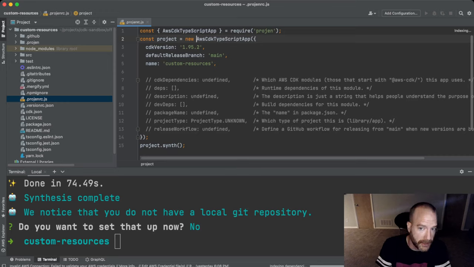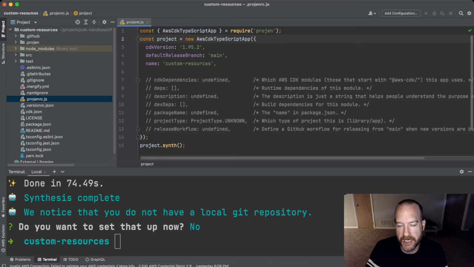This is a pretty simple off-the-shelf type of CDK project. There are different project types we could have used here that we could have bootstrapped. There are CDK construct projects. So if you're going to be building a construct that you want to publish and let others reuse, you'd use that project type instead. Mostly it gets set up the same way, with small differences here and there. I recommend you explore that over on the Projen website if you want to learn more.